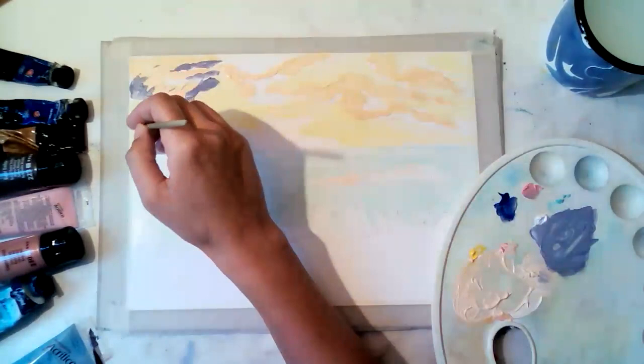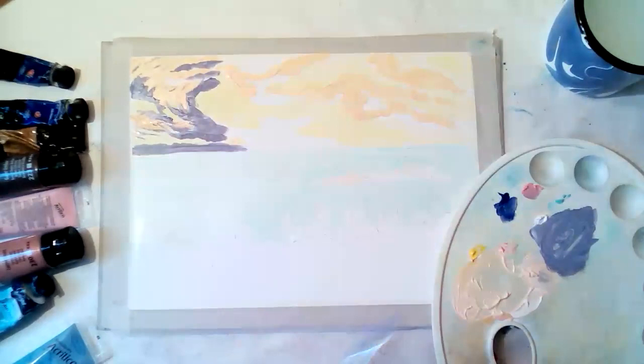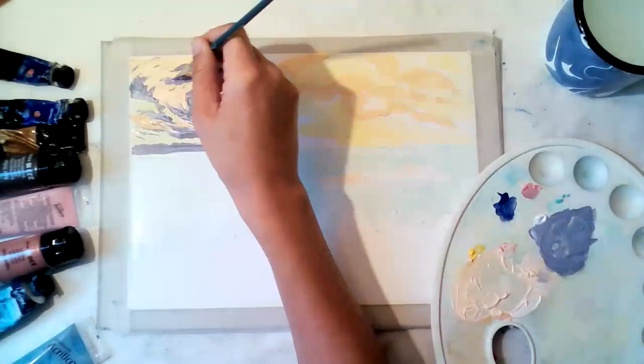Yeah, so now we can take time still. These things take patience, and it's just about getting in and enjoying the process of creating these curvy lines.